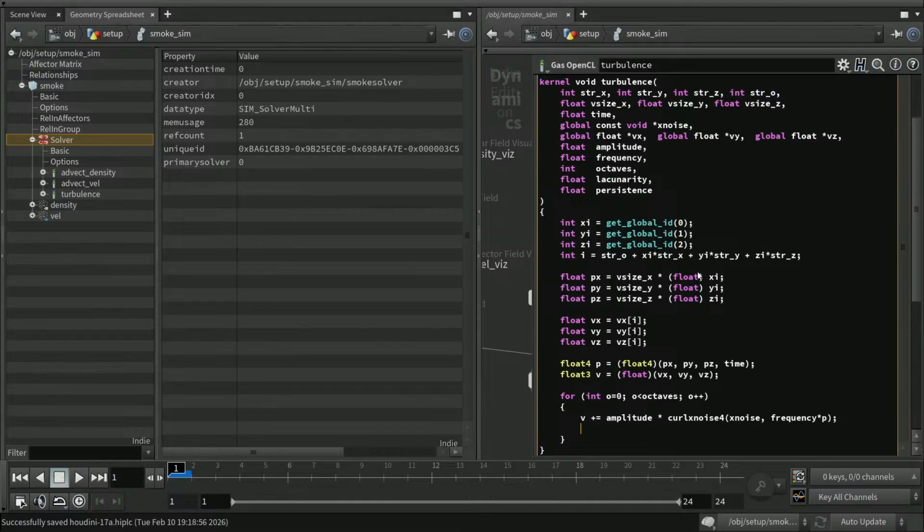And next we need to update the amplitude and frequency for the next octave. So let's take the amplitude first. Amplitude times equal the persistence.